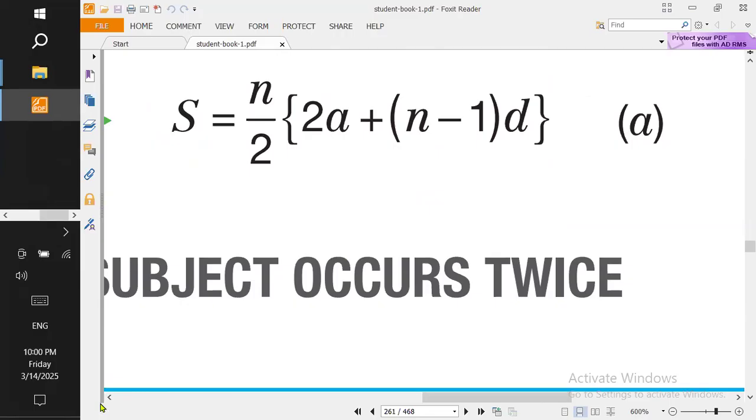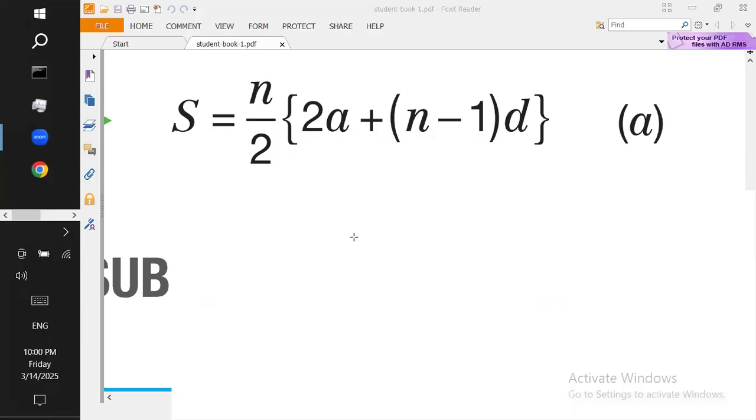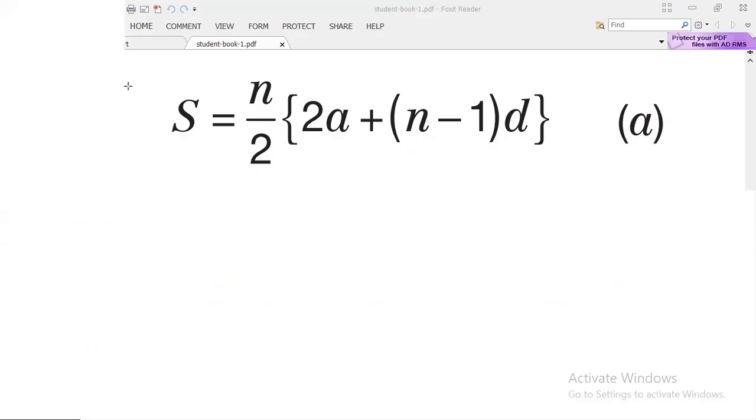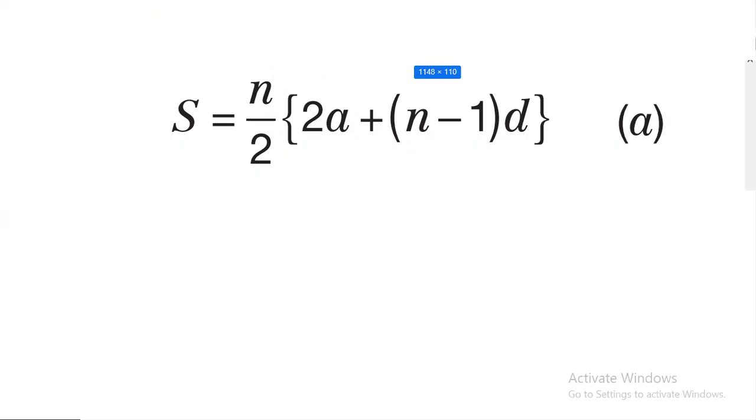Let's see. As you can see here, A is stuck over here. It means I need to move everything next to the A until we end up with one A alone. So let's cover here down so we can use the whole space to do our work, okay? We will take a question in each topic of changing the subject just to cover the ideas of changing the subject. So we want to make A the subject.